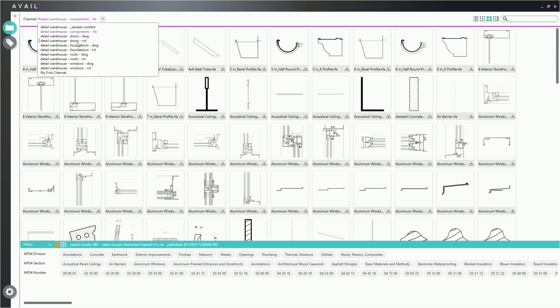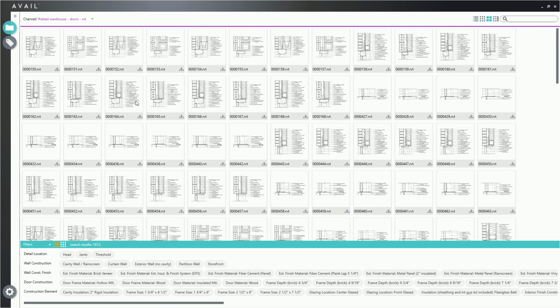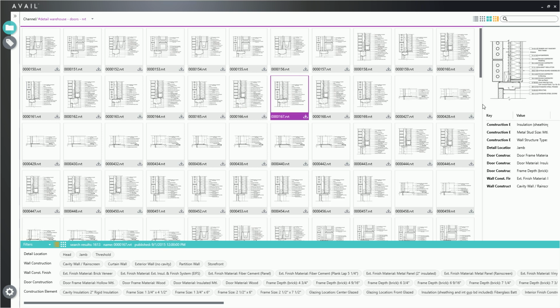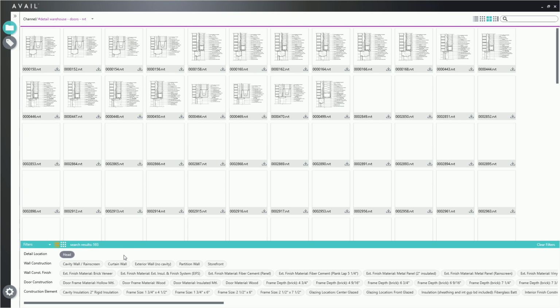If we look at some more detailed information like these door details, you'll notice that again each of these pieces of content has structured data that's been associated with them. And if we look down now in this filters panel, I can choose that I'm looking for a head detail, door detail. So we're going to go from 1,600 pieces down to just shy of 600.